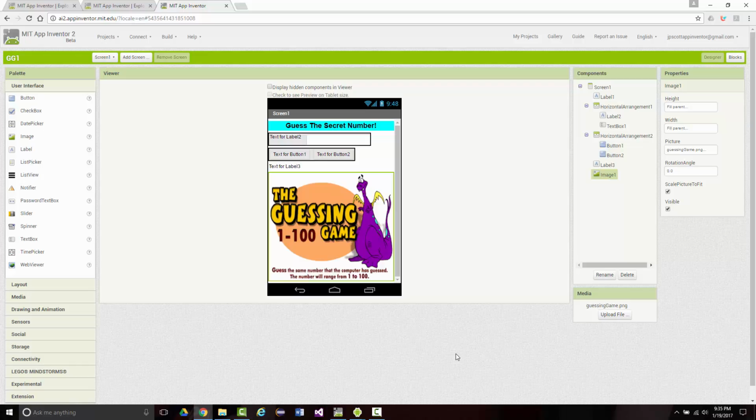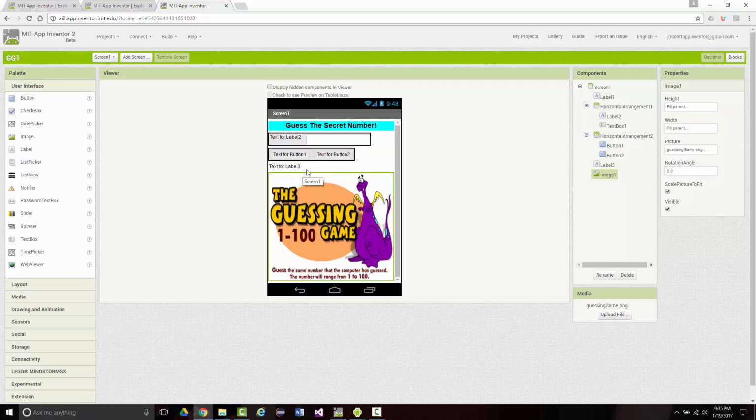Okay. All right. So here's our title. Here we're going to put down something along the lines of enter your guess. And here's where we'll actually let the user enter their guess. And then we're going to have 2 buttons here. This will check the guess to see if it was too high, too low, or we guessed the number. And this will be a button that will allow us to generate a new random number. And finally, the results will actually be shown down here in this label.